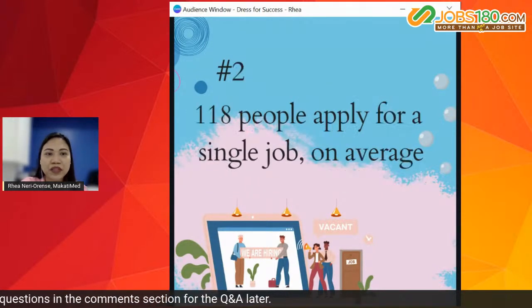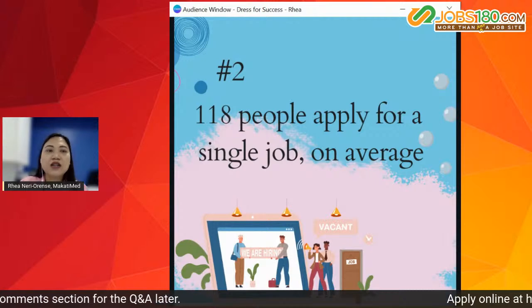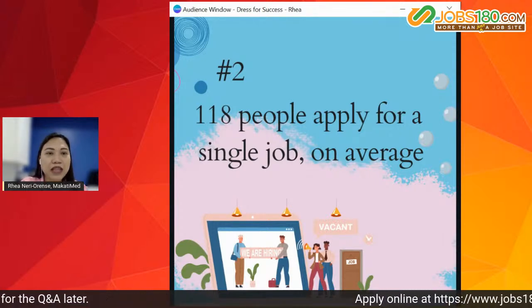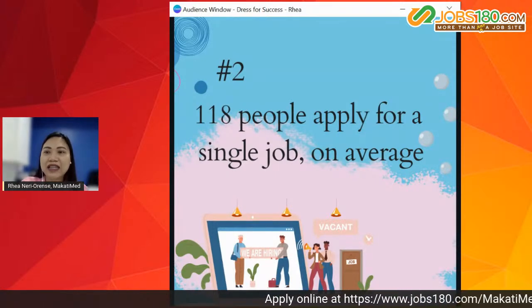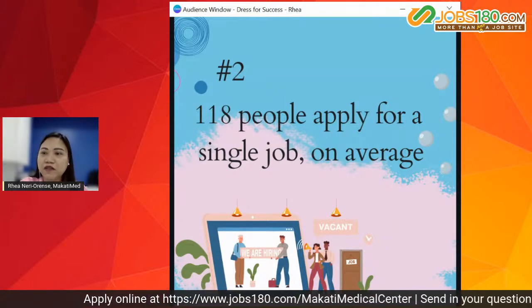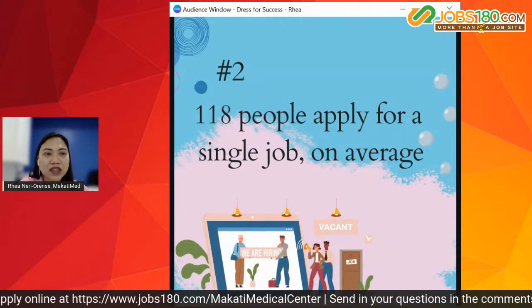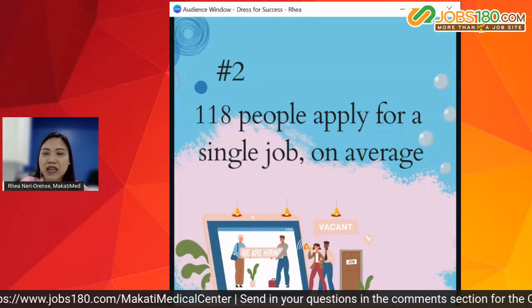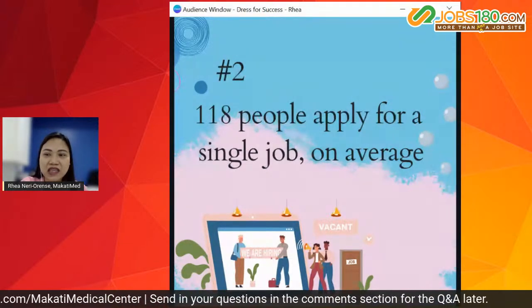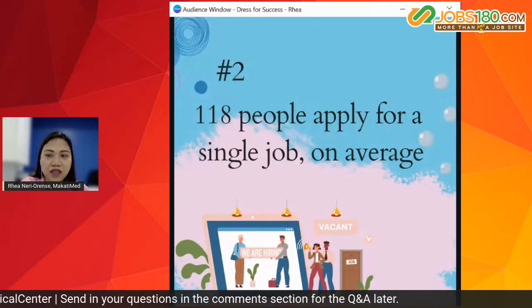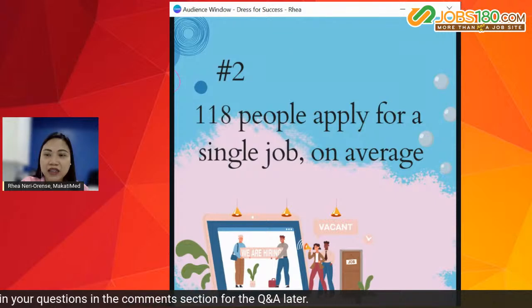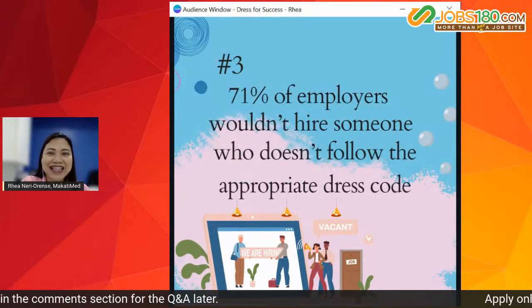Fun fact number two, 100 people apply for a single job on an average. The average number of people who tend to apply for a single job is 118. And then out of that 118, only 20% of them get to be interviewed.